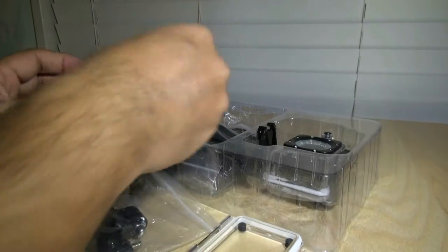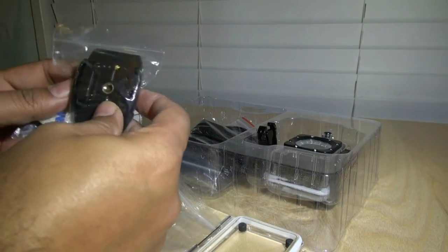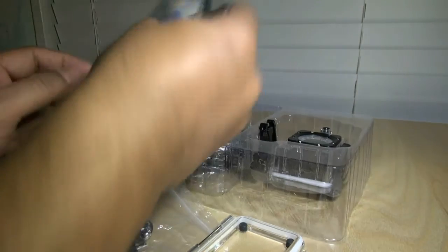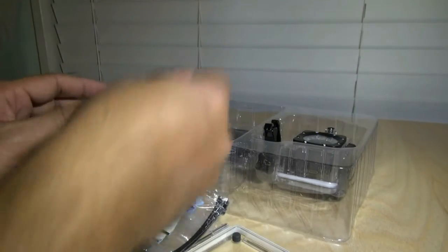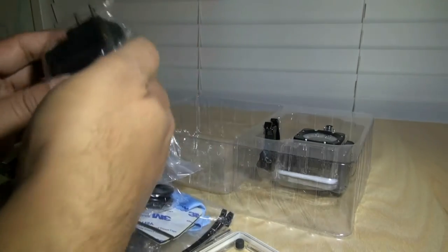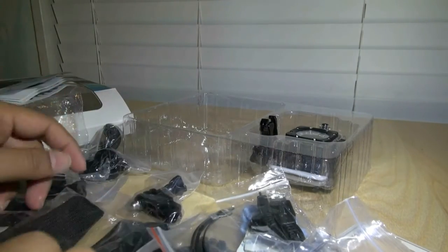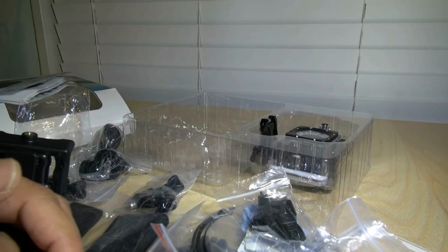There's one more battery and just one more adapter. There's an interesting one because it has a tripod screw going through it, so you can actually put a tripod screw through it — pretty good. Also zip ties, a cleaning cloth, some extra stickies, a mini micro USB charger cable, one more adapter, and a wall plug. I priced all of this separately on eBay and it came to about $90.